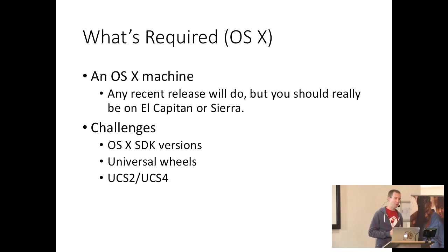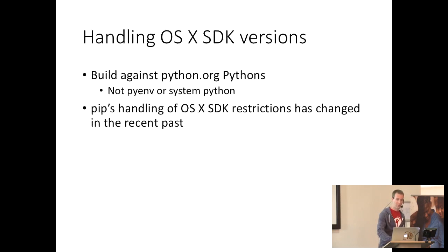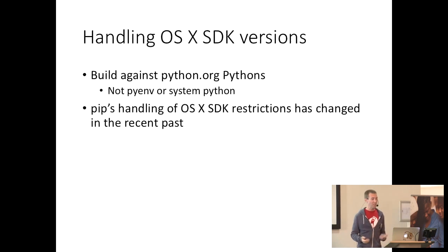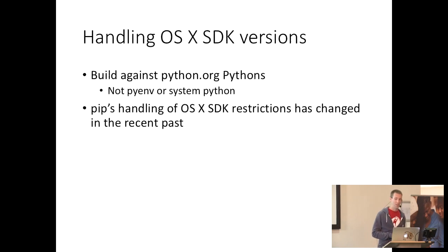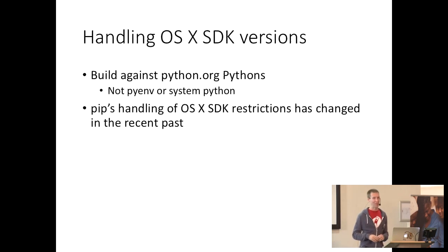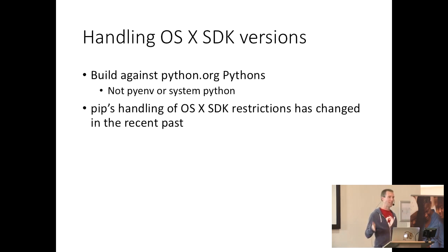Of course, it wouldn't be binary artifacts without challenges. First, OS X SDK versions. We can solve this quite simply: use Python.org Python. Python.org releases are linked against the 10.6 SDK. You can't install an OS X wheel with an SDK tag newer than the OS you're running. So if you build your wheel on 10.12 and a 10.11 user tries to install it, pip would ignore it. Conversely, if you build a 10.6 wheel, anyone on 10.6 and above can use it. Cryptography ships a pair of Mac wheels — one against 10.10 and one against the 10.6 SDK — because we need to link against system services not available in 10.6.